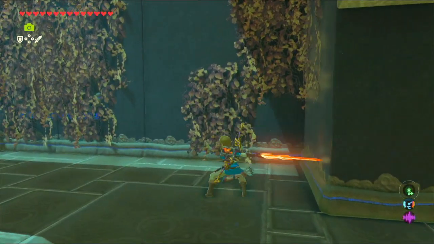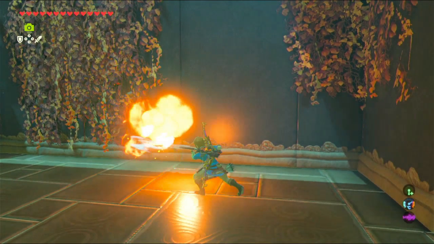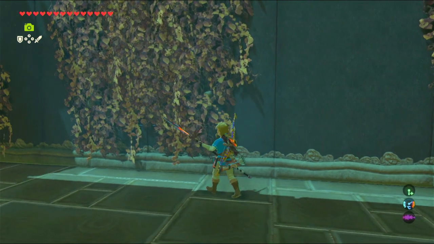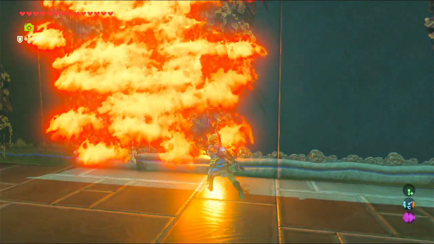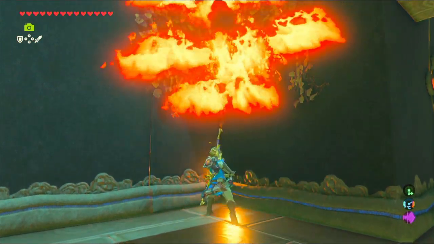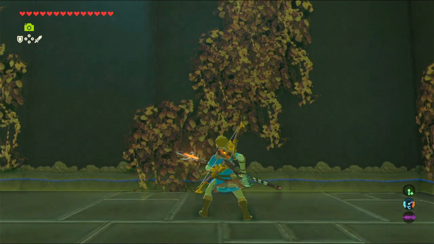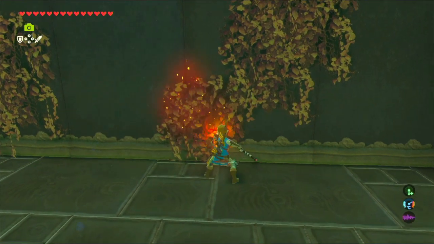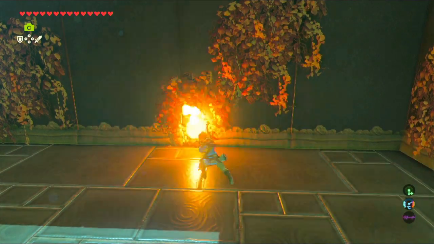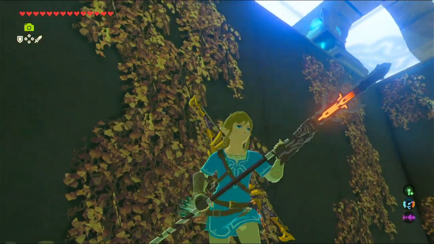I have a flame blade. But it's not gonna burn. It's not gonna burn. Flame spear, maybe. If it's actually gonna do its job. There we go. Nice. Those boxes were in the way. Come on. Oh, please. Really? Okay, then. Well, I don't think there is anything else hidden back here anyway.